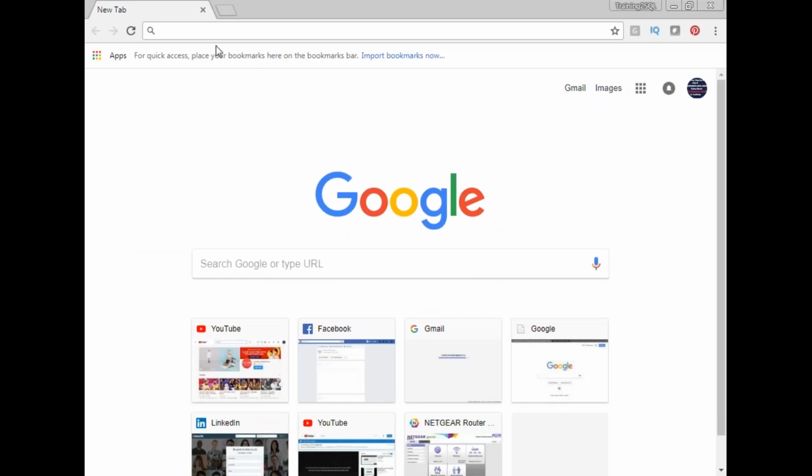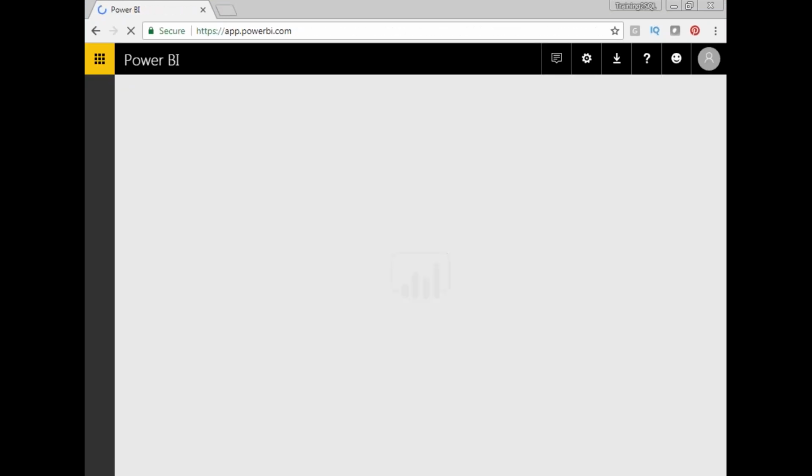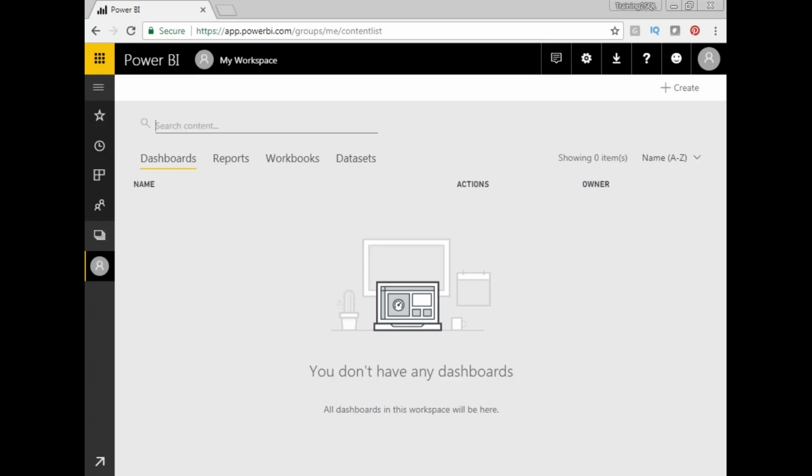Then to see the output, or how to access that deployment visualization, let's click on got it, go to the browser and type app.powerbi.com. As we talked about earlier, you should have an account on app.powerbi.com, and that's a free account. Now, if you see here, I don't have any dashboards as of now. That's the reason it is empty.